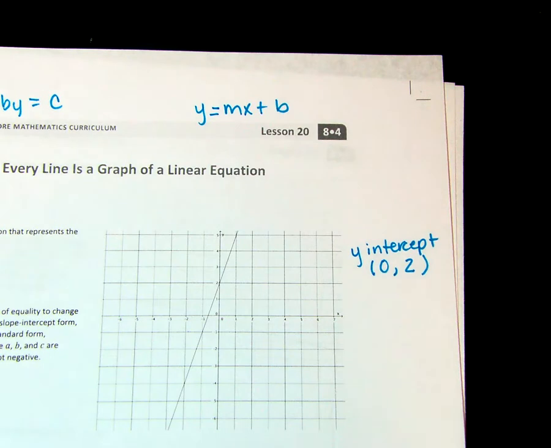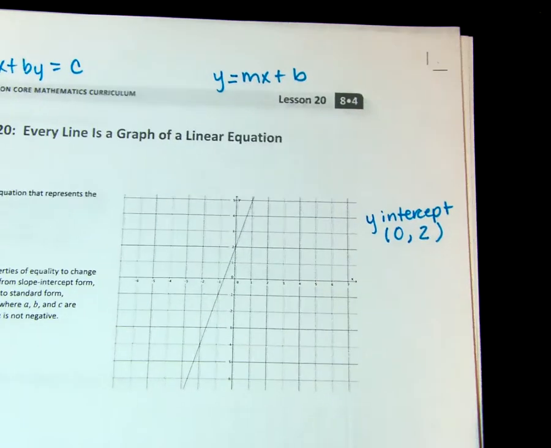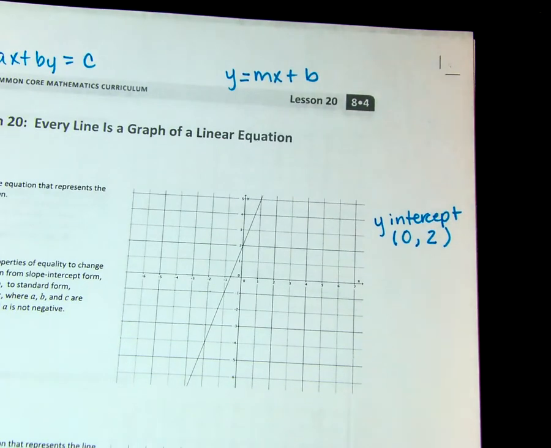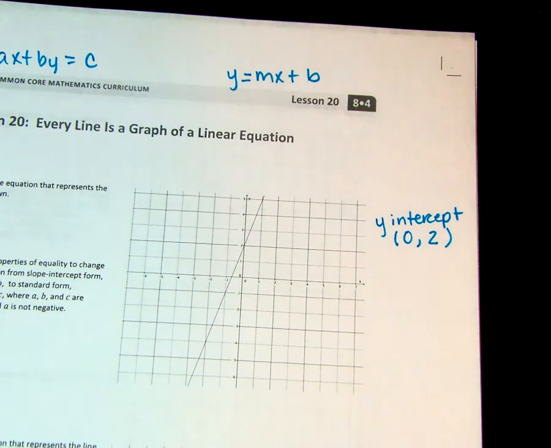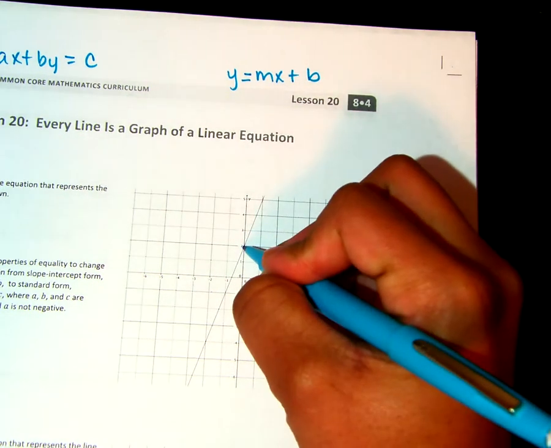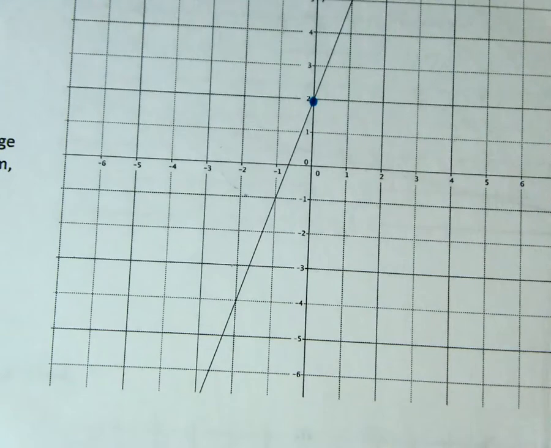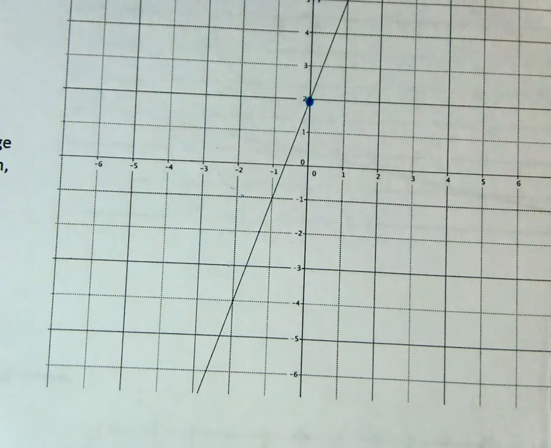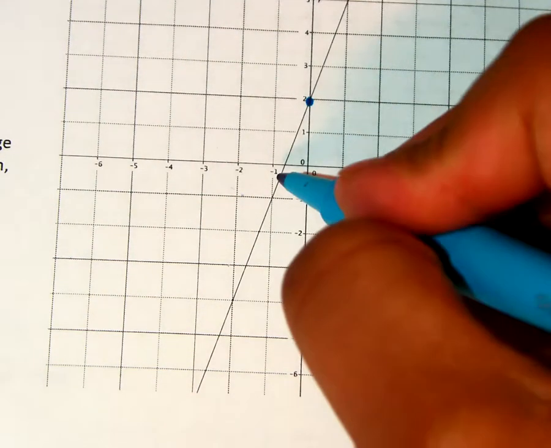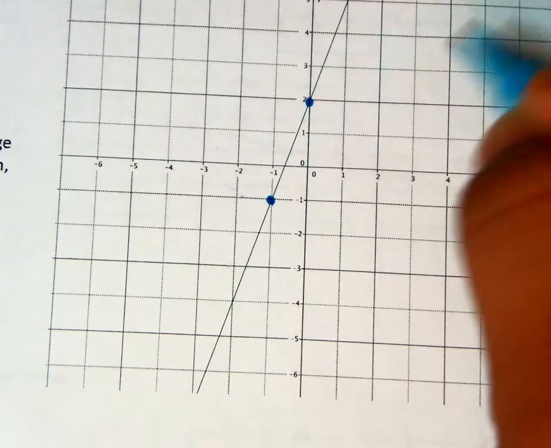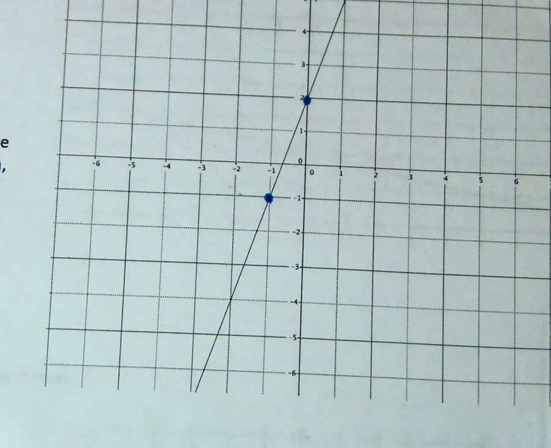Now we're going to identify 2 points on this line to calculate slope. We are going to use one of our points as our y-intercept, so let's plot that point on the line. Let's identify another ordered pair to use. I'm going to zoom in. When you're picking these ordered pairs, make sure you pick one that crosses at 2 whole numbers. So I'm going to pick -1 and 1. I plot my next point there. All right, so I have identified my 2 points.